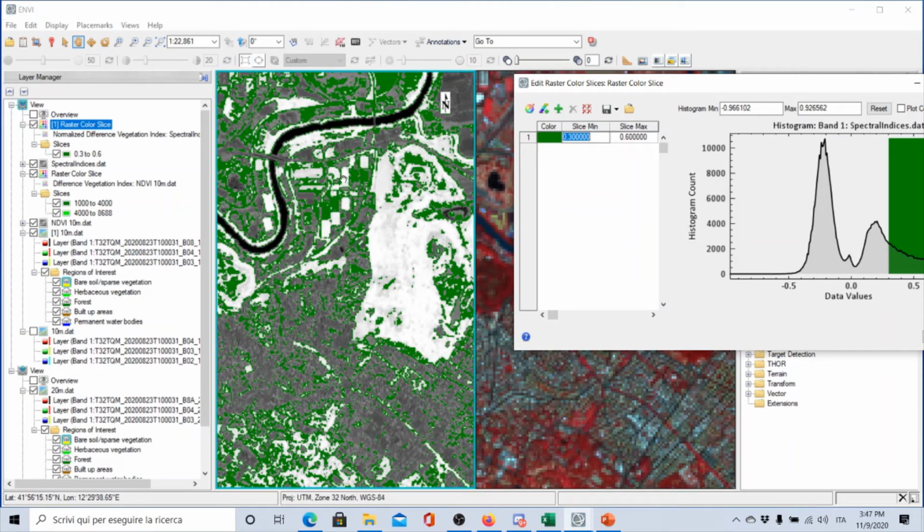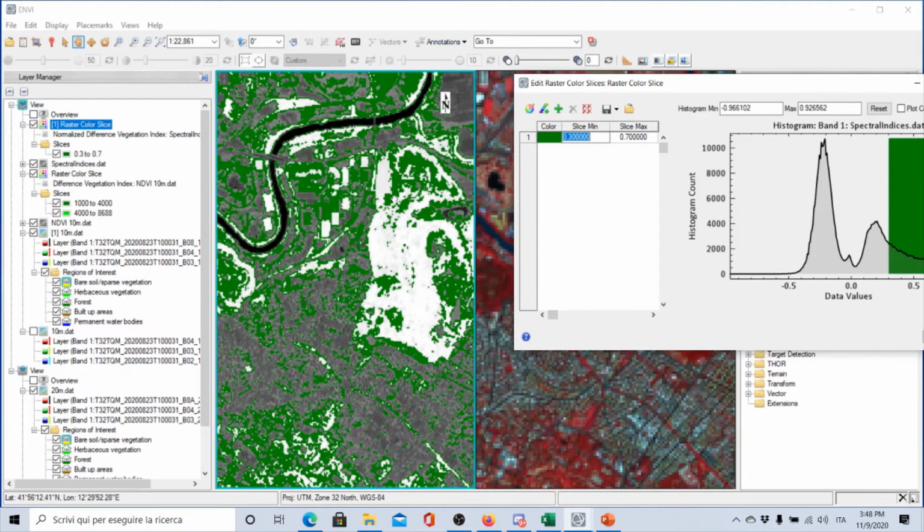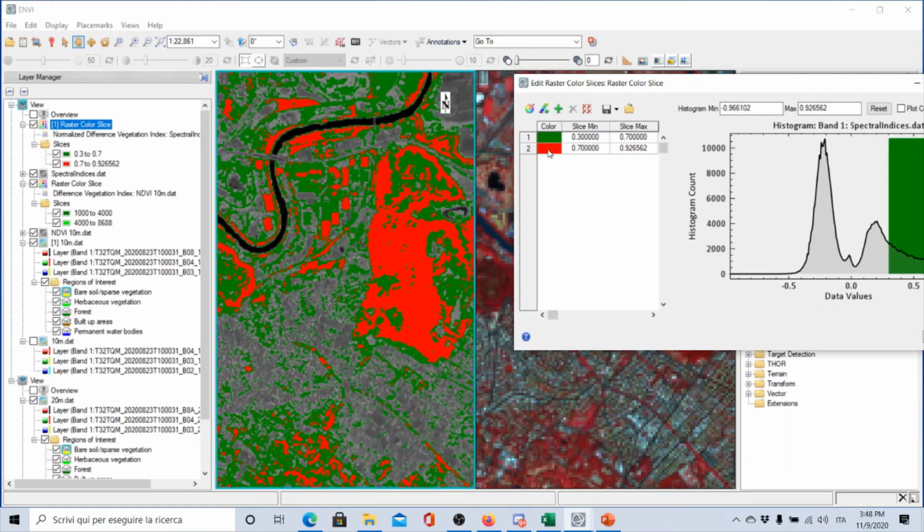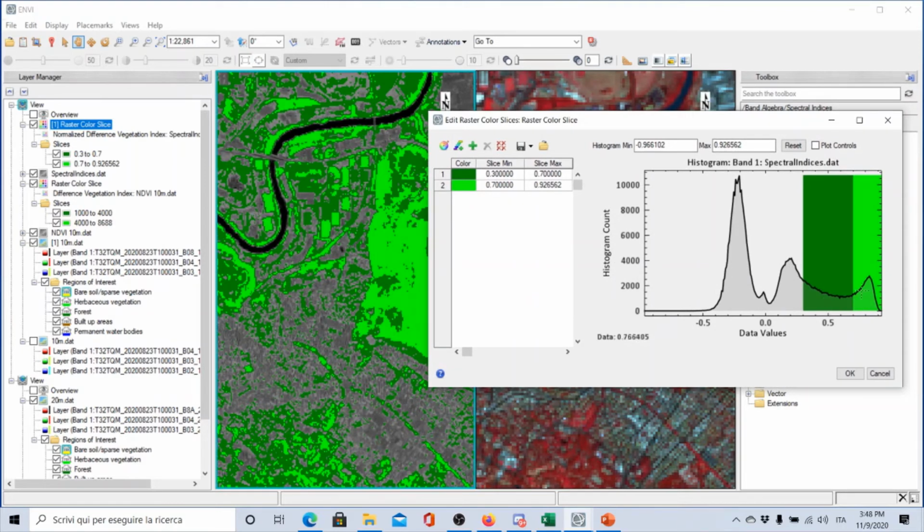You see, I'm taking out all these things that are different from forest. It's not enough. Let's put 0.6, 0.7. All right. You see, I'm extracting also other things. So, for example, if I add a new slice here and put it in light green, you see, and you see also in the histogram, we are in these two areas here.